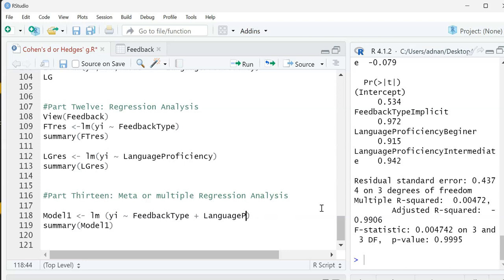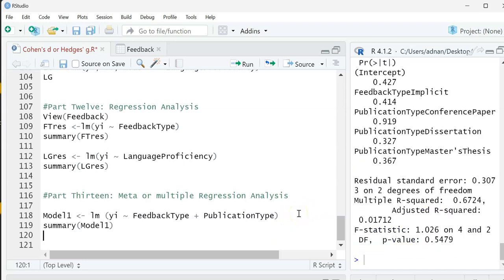Let's say we have another one, I want to put it with feedback, publication type. The same here, it's not significant. Yeah, so for this study, it doesn't seem that there is any model that's statistically significant, and they don't have an effect on the study results.